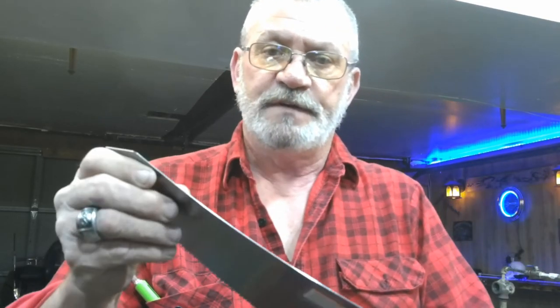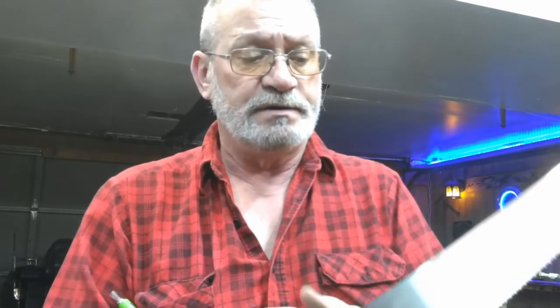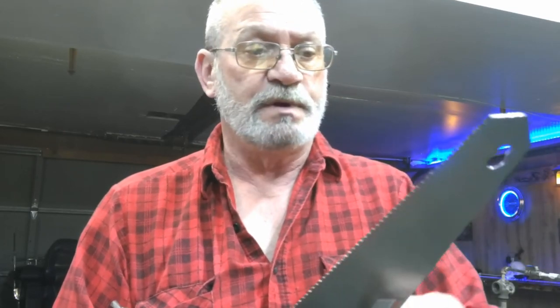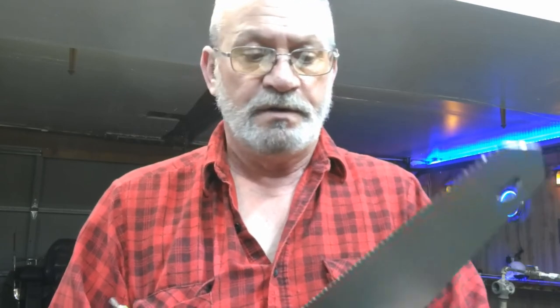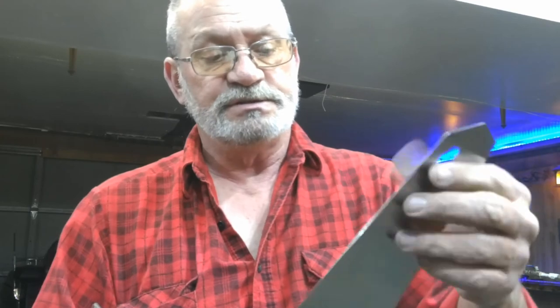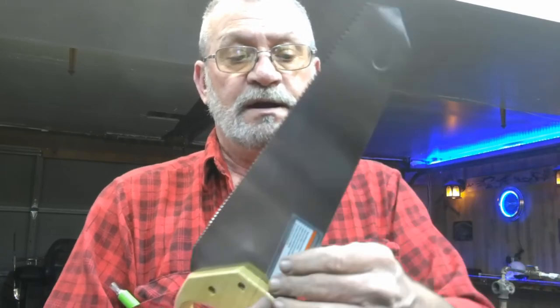Because, see, you want a fillet knife to be able to flex. And we're not going to do a whole lot to this. This is going to be a purely stock removal project. So we'll just cut out the general shape of our fillet knife that we want, and then just do some fine detail work on the grinder to get our shape the way we want it. With the grinder, we'll grind a little, dip it in the water, grind a little, dip it in the water. It'll be kind of tedious, but we don't want to burn this, because if you burn it, you ruin the temper in this metal. And see, this is already heat treated, tempered, high carbon steel. I think we're going to etch this.